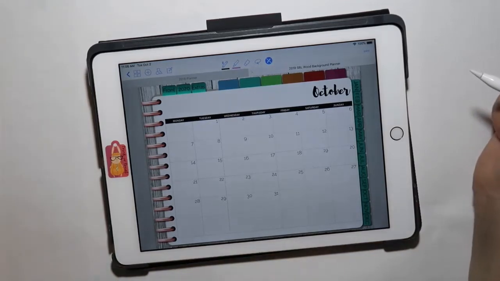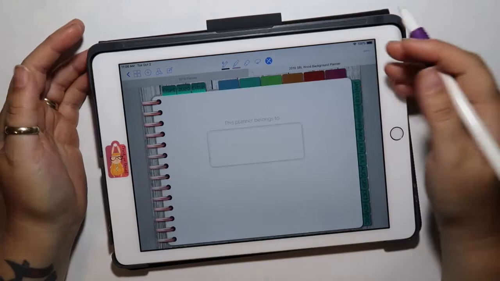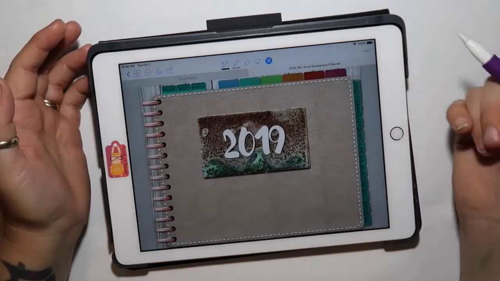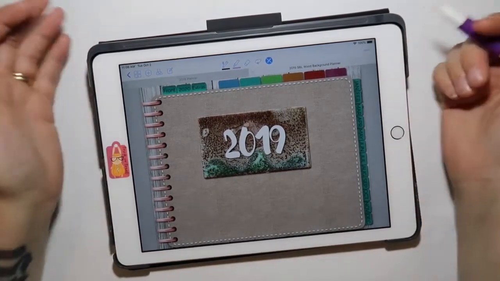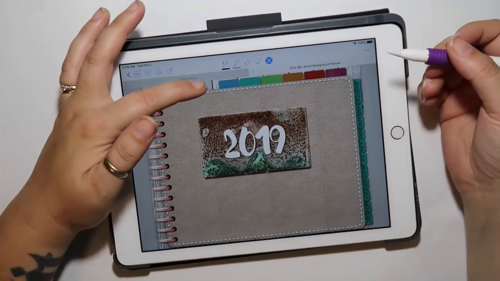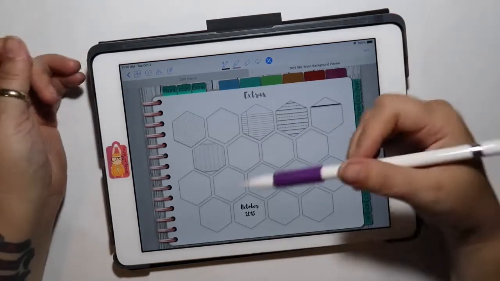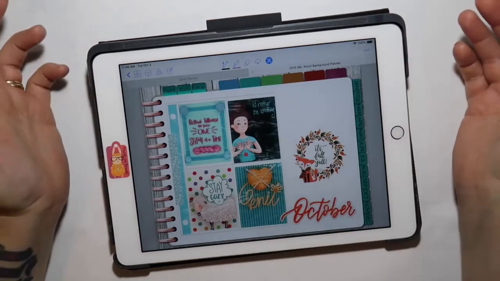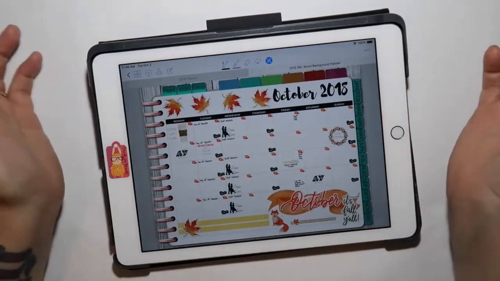So yeah, that is basically my planner. It was fun to make, and I hope you guys enjoy it, and thank you in advance if you decide to download it. I think it's a great planner. I've found it useful so far, and I've even just started using it, and I find that it loads very fast, which is great, and it's so customizable.